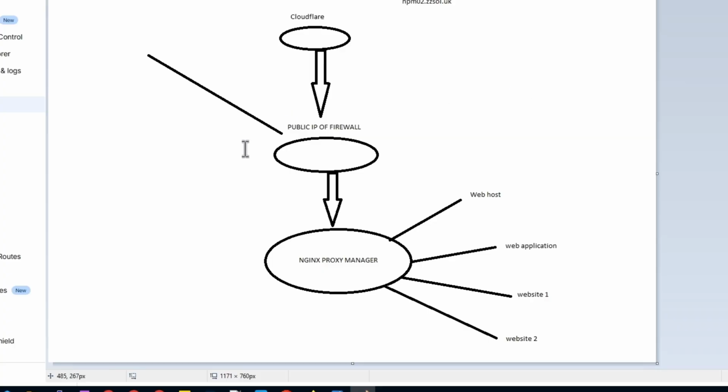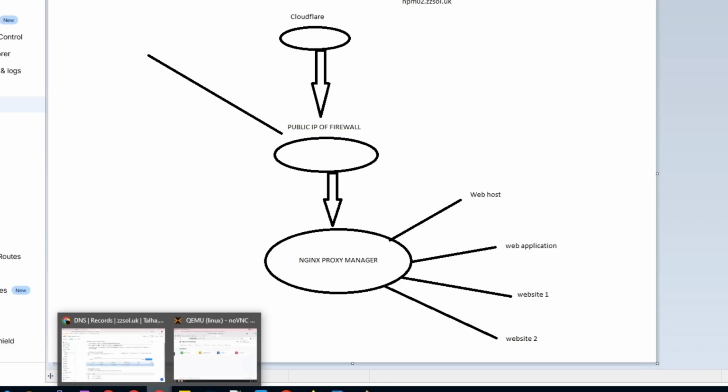So we will have to go to firewall and tell it if request comes for this, then forward it to a different location, which is going to be Nginx Proxy Manager. Then we will tell Nginx Proxy Manager, if you receive request for this, forward it to like this direction. Okay, so step number 2, we're going to go into firewall.